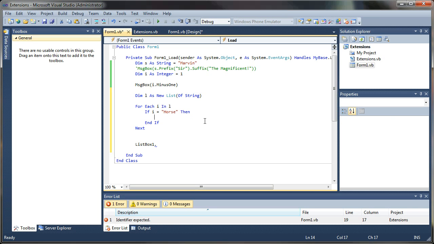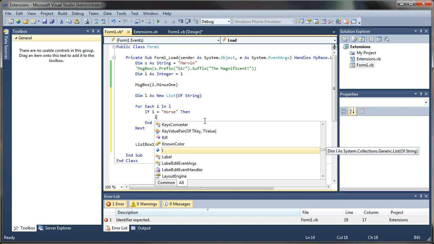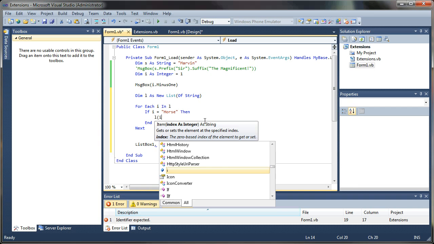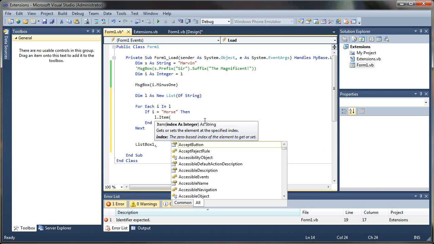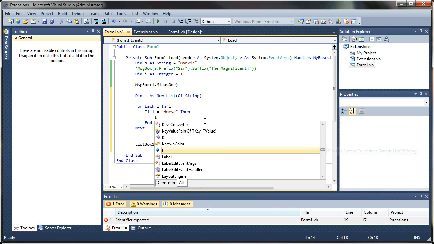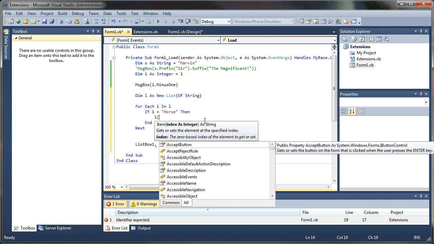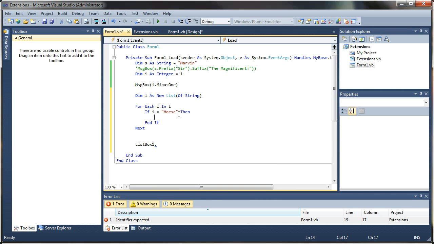So say if I equals horse and we wanted to remove horses from the list, I couldn't just say list I or index of I. I don't know if you can call those by their name. You have to use the index, list I index of I dot remove, because if you're iterating through it with a loop, it changes the index value.